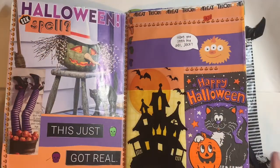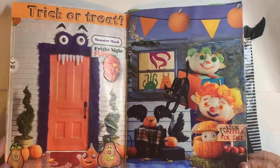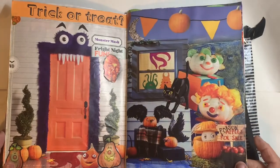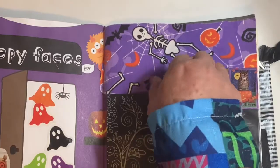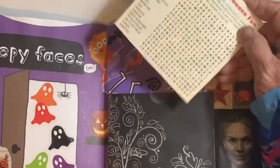So once I got to this point, I thought I was done and I turned off the camera. But then I kept going and I kept working and I ended up doing these two pages. Had a lot of fun with that. Using up the magazine pieces that I had and some of the book. And then I went ahead and did this page and this actually has a little game to go in that trick-or-treat bag.